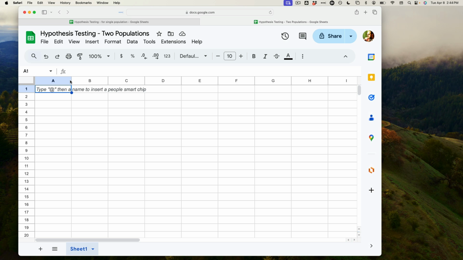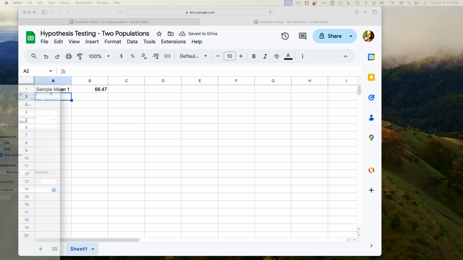Now let's zoom in a little bit. And here's how I'm going to do this. For sample mean 1, so that's for population 1, in this case it's... what was it? Let me get my numbers. It was 66.47. And again, these numbers will change for different problems.